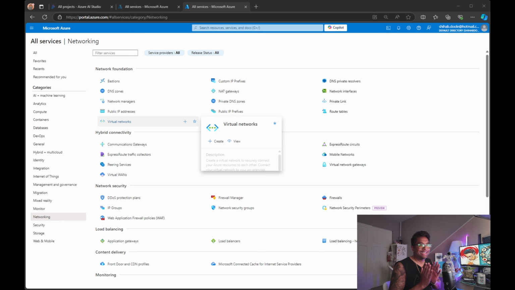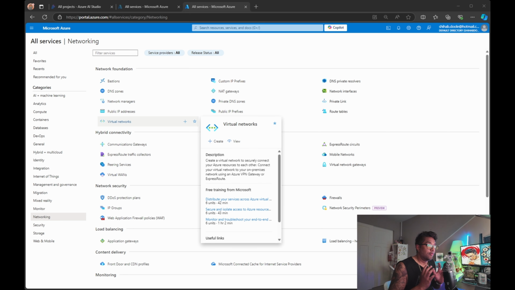Finally, virtual networks. Virtual networks, VNets, are the backbone of your networking in Azure. They allow you to securely connect Azure resources, VMs, and even extend your on-premises network to Azure using VPN or ExpressRoute. Real-world example: think of a virtual network as your private data center in the cloud.